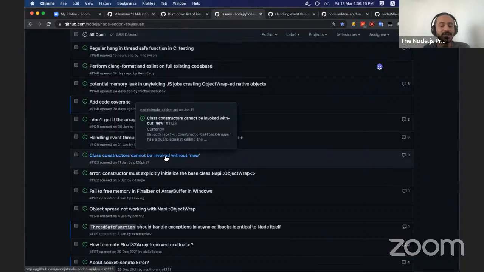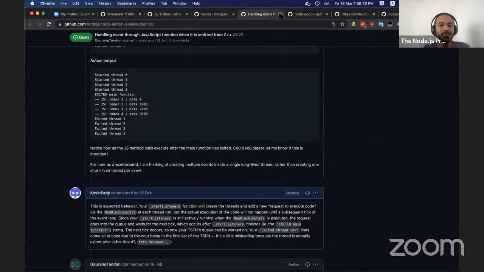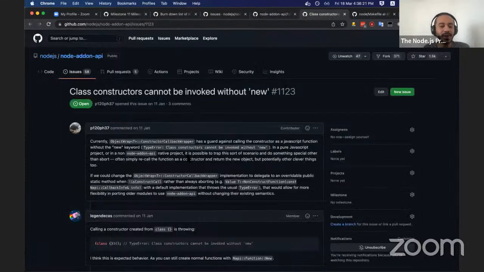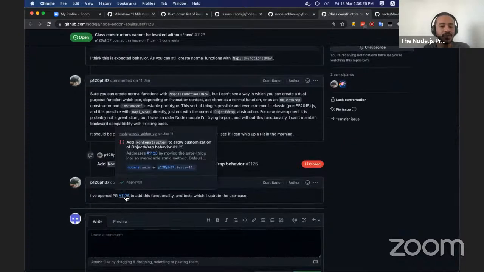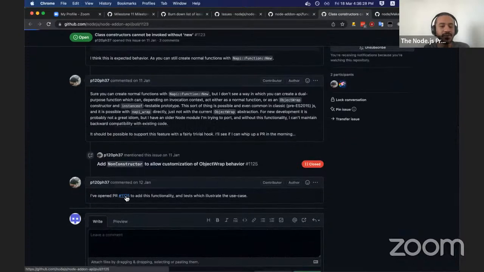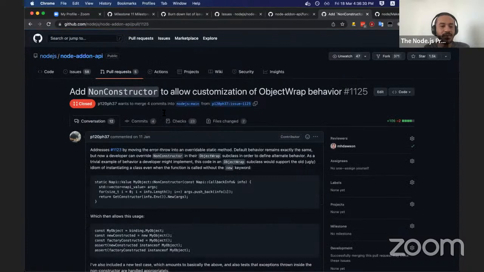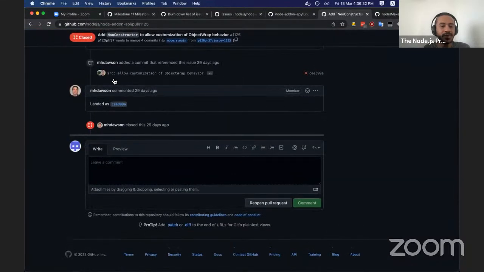Class constructors cannot be invoked without new. I think there was a PR that we had for this. Yes, this one here. And this was approved, and I think it was merged.